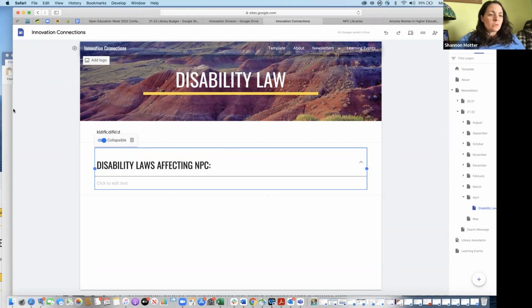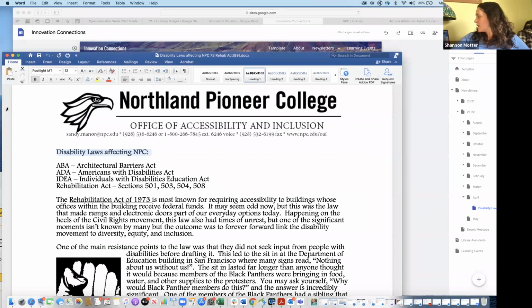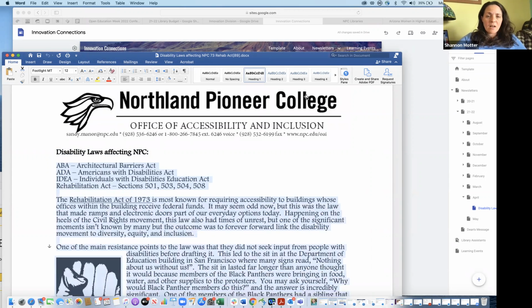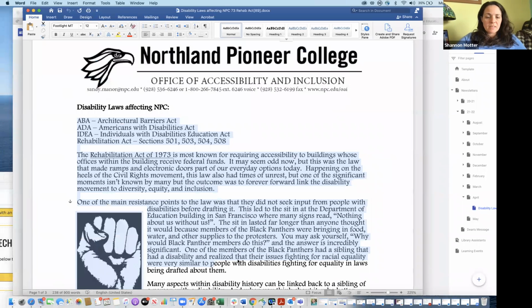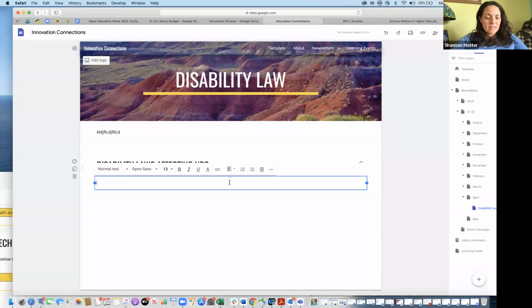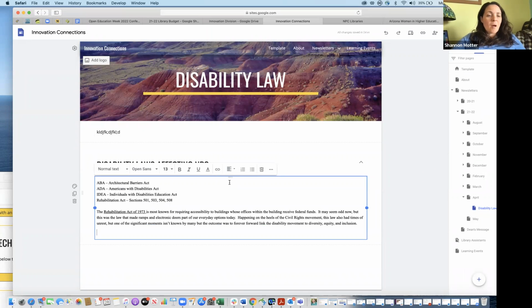So what we'll do is we'll go back to that page, and we can copy this and paste it. Now, that image is going to give us some problems, I think. So let's just do this part first. So I can paste that in there. I'm going to go back in and make sure that it's the right font. So this is now Times Roman numeral. We're using Open Sans. So when we're done, we'll go ahead and adjust that back.